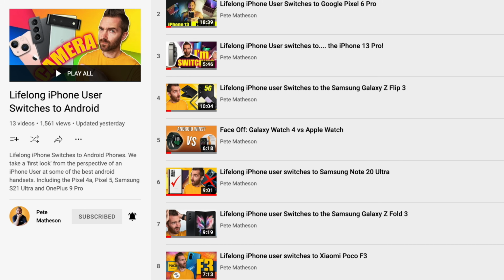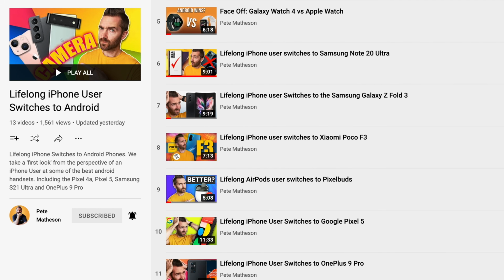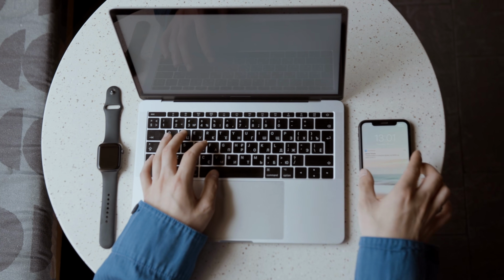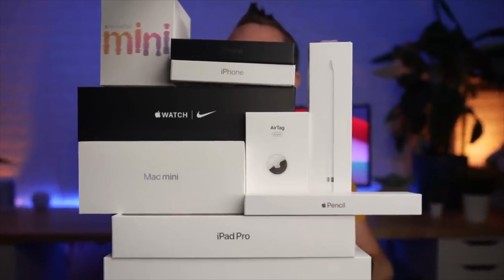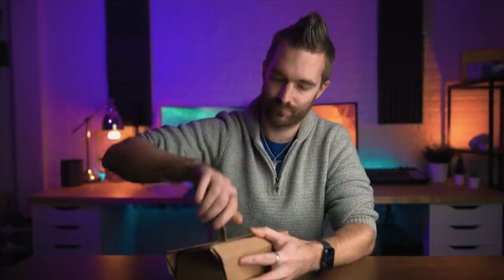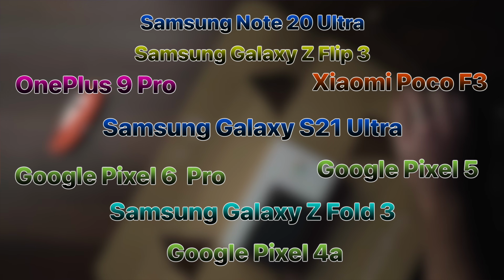Anyway, last year I had this niggling obsession with trying to move away from being a lifelong iPhone user, with my iPhone, watch, Macs, and just everything else in between, to an Android user. Because over the years of being an iPhone user, things have just felt a bit stale. So I started playing with Android phones, and right now I have tried 9 different Android phones recently, and I've kind of settled on the Google Pixel 6. Which isn't perfect by any means, but it is pretty good.